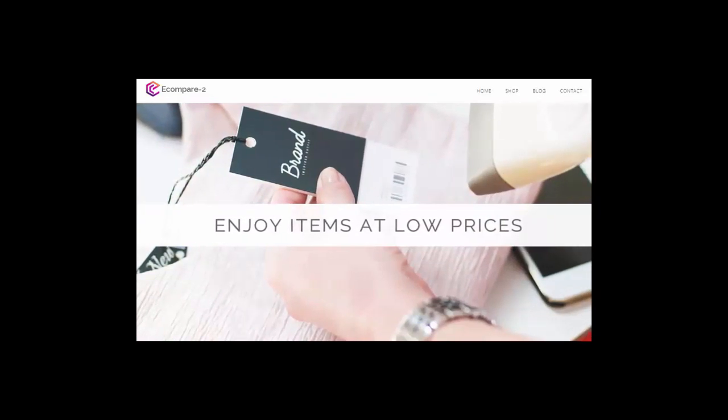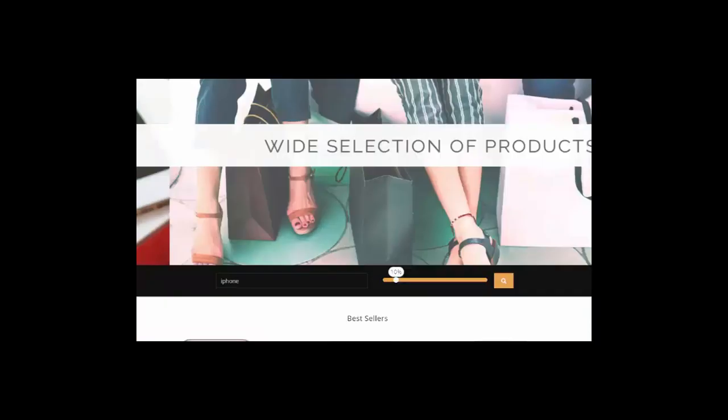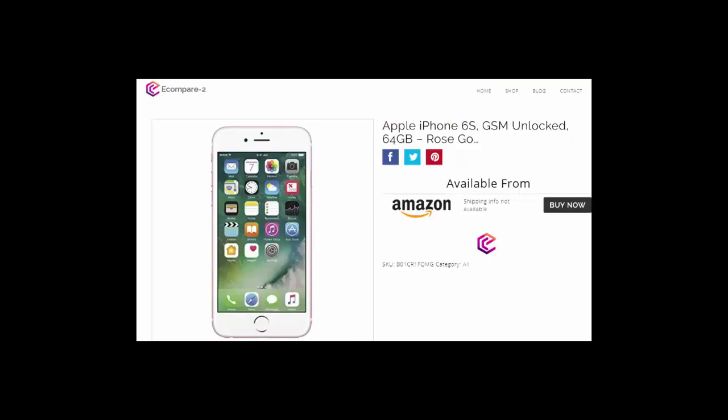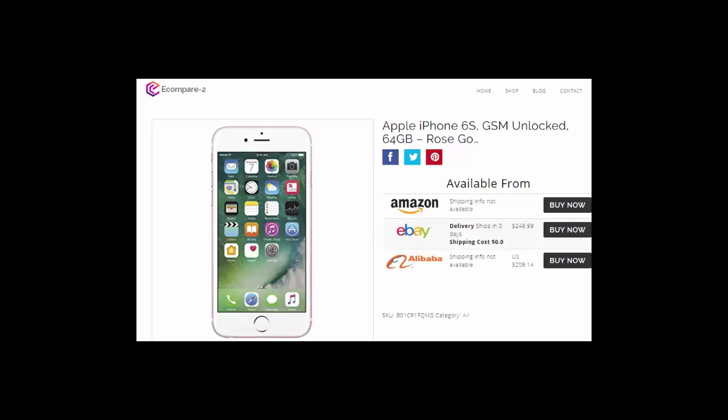Now you can see that Ecompare is very, very straightforward, very, very slick looking. But perhaps the most important aspect is the fact that you can add as much stock as you want. You don't have to carry any stock. You earn commission from anything that anybody buys on your store. And the price comparison engine makes this a unique tool. There is nothing else like it. When you offer people the best deal, the best price, they will purchase from you.